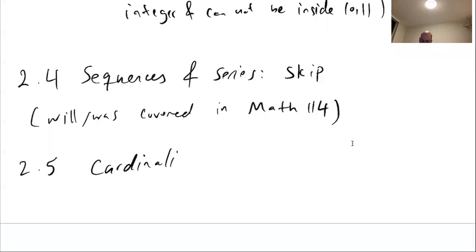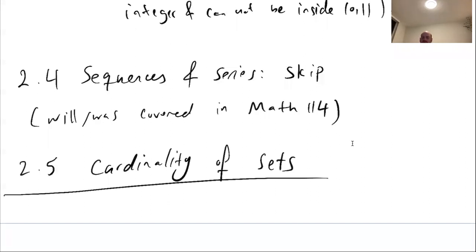cardinality of sets. If you remember, we defined cardinality. We said cardinality means number of elements. In the beginning, number of elements looks like a very simple concept. If it's finite, we can count them. Is it 5 elements, 10 elements? And if it's infinite, we can say it's infinite, like the natural numbers or integers.